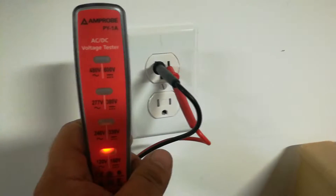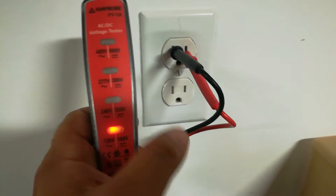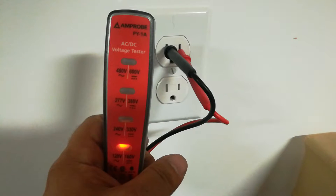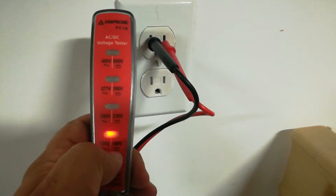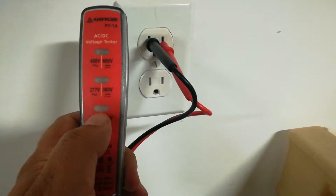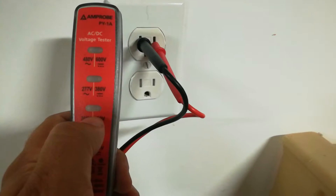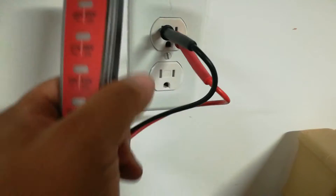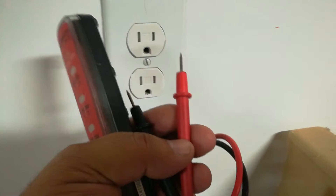Hello world, this is RandomFix and this is how to quickly test an outlet to see if you're getting power. You can grab a little voltage tester like I have here — this is for $10 and lets you know if you have a 120 volt connection or a 240 volt connection if you're working around something like a dryer port. That's pretty cool to have because it tells you what kind of voltage you're getting.